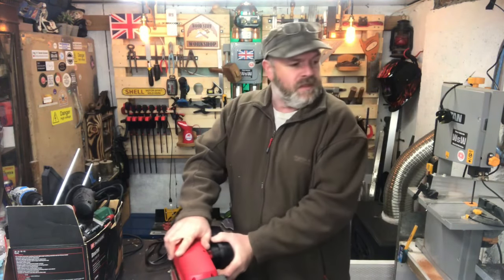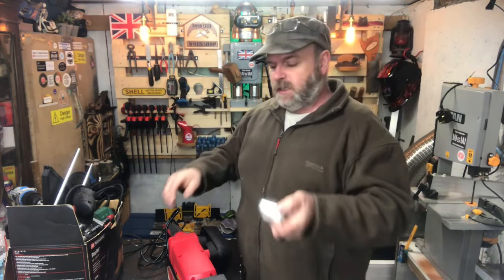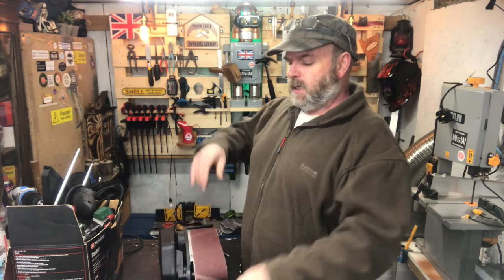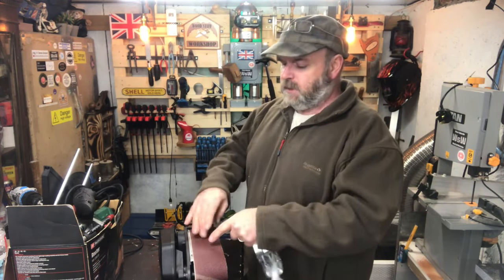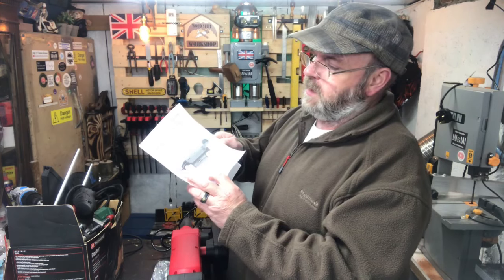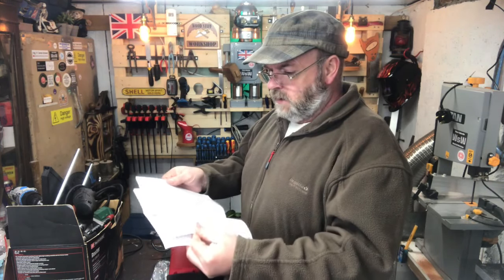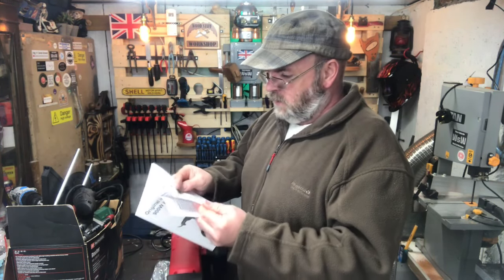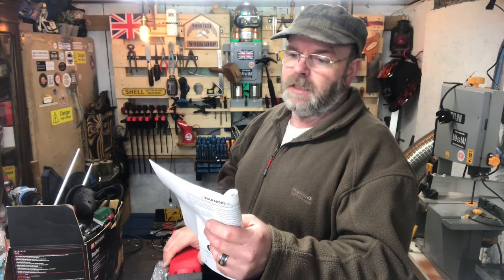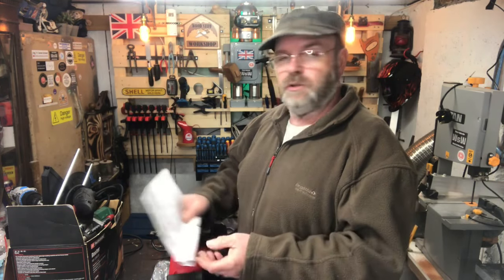and also with this you get some clamps so you can mount it. You can tip it upside down and mount it to a bench so you can use it like a bench belt sander and put things on it. It's S1TE DU08-75. I'll give it a quick go and it works okay for now, but we'll have to see. The belt size is 75 by 533 on this, and like I say, it's 900 watt, 230 volt.